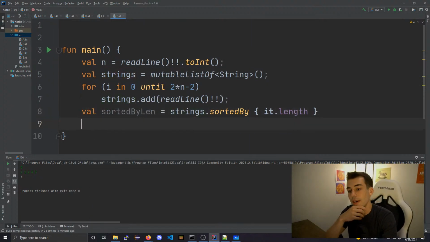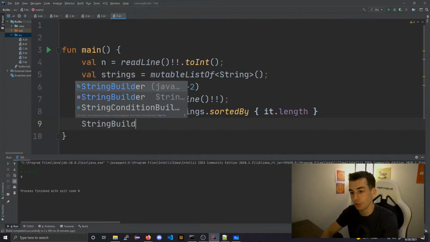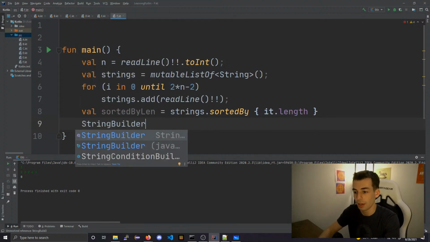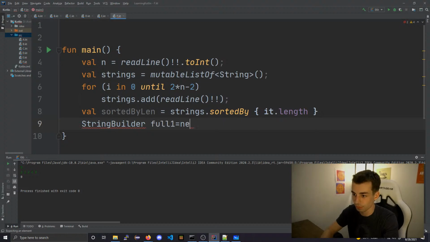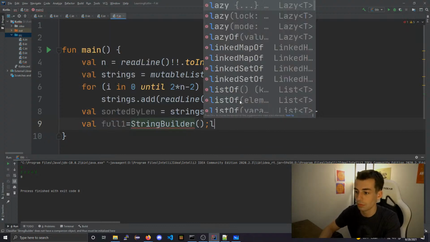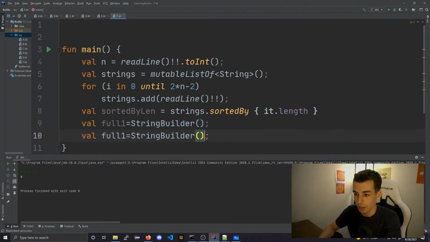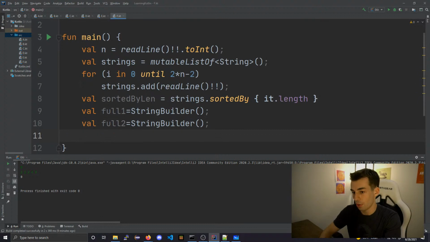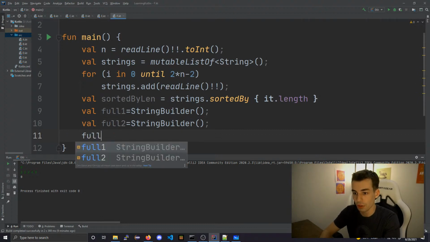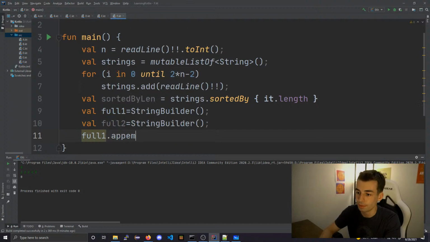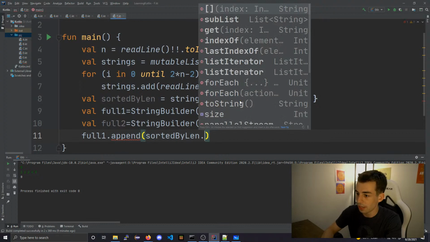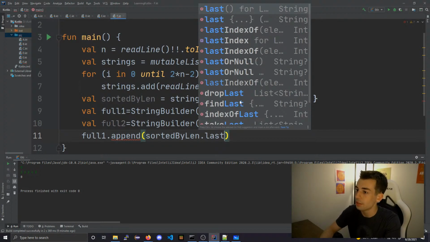What was this? Okay, so we want this StringBuilder. Then we'll make full2. All right, so now full1.append. So we'll append the sortedByLength.last.